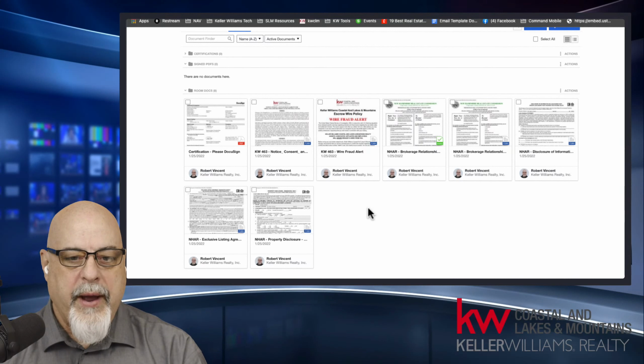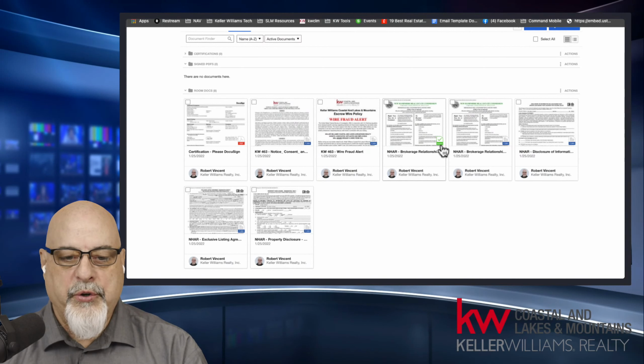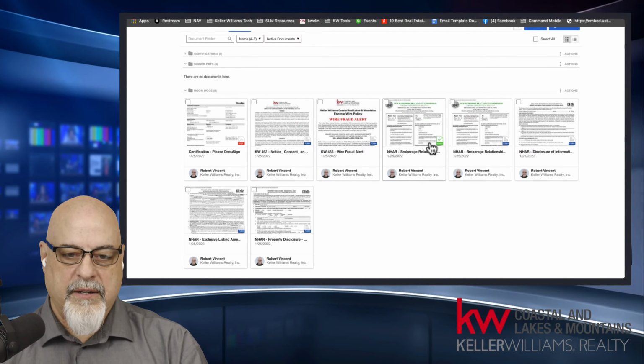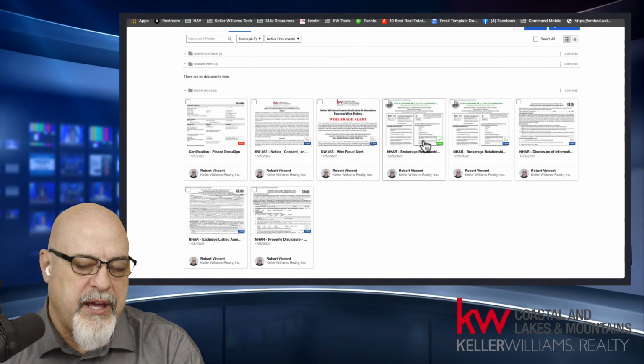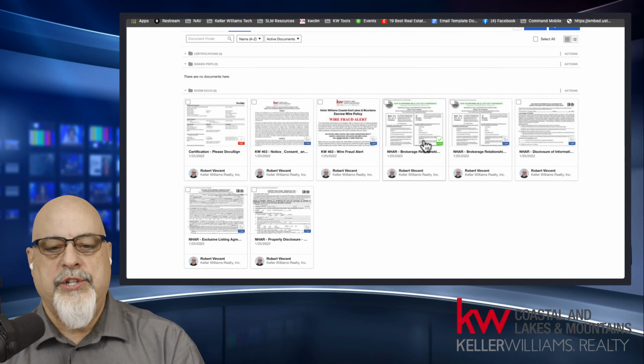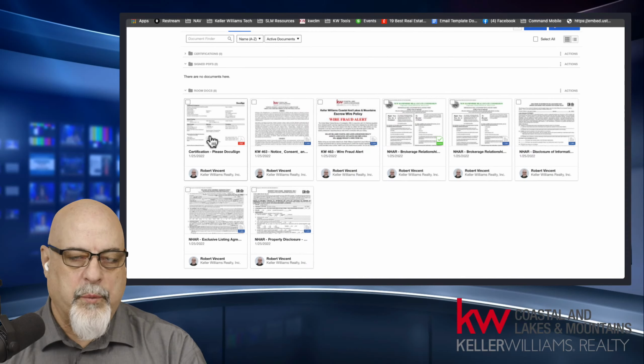But we now have our blue forms, and we also have a red PDF, which says it's a certification, and we have a green signed document. The signed document is also a PDF, but in DocuSign, it shows up as green to indicate that that's the signed version.